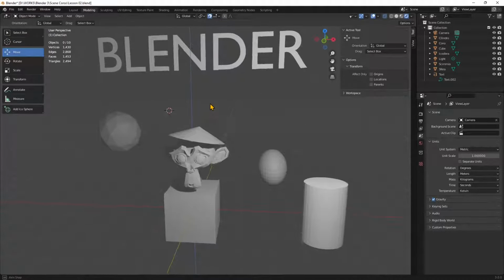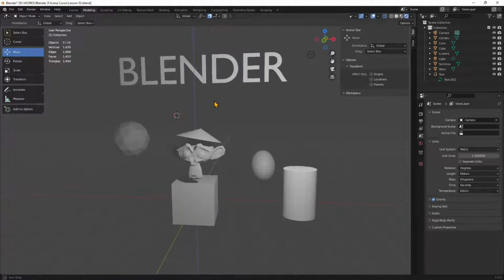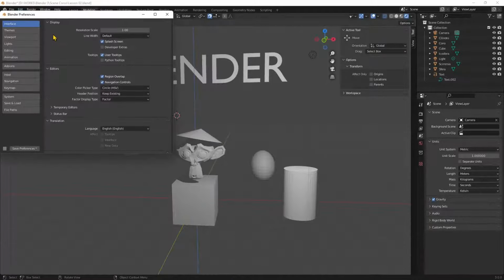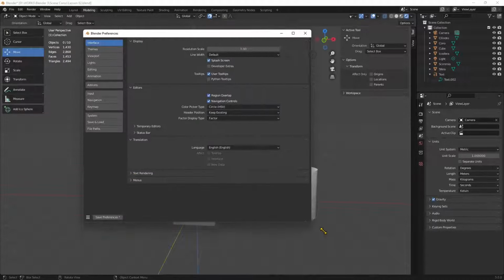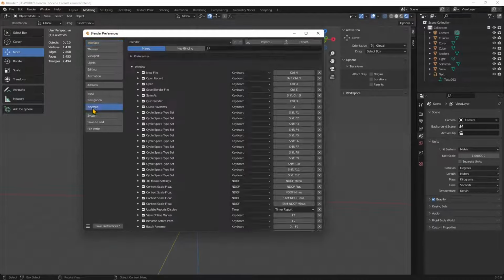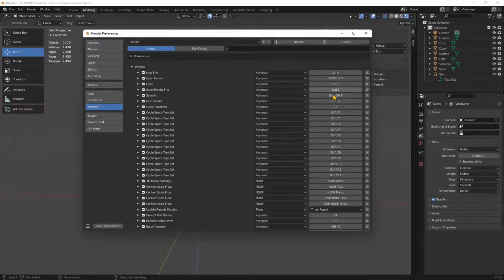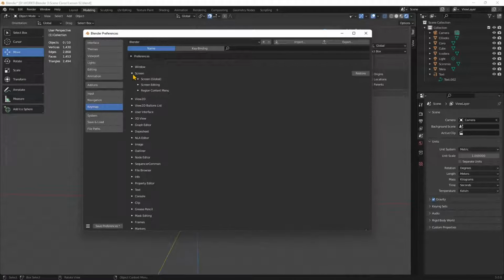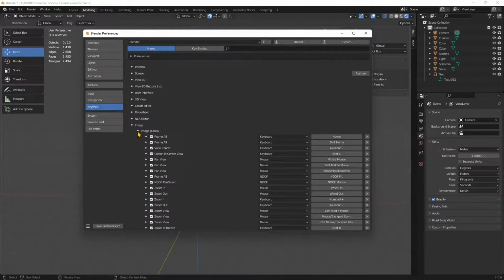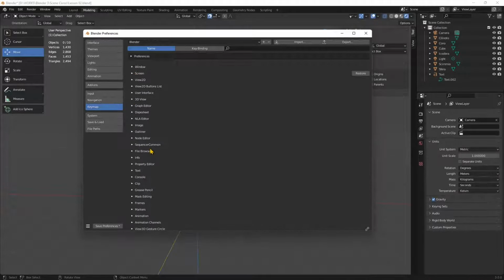Now, the first thing I want to show you, now you understand that we always use, in a way or the other, some shortcut keys. If you want to set up your own shortcut keys, you can go to Edit, Preferences, and here, let's open this up a little bit more, you will find Key Map. This panel is really important if you want to check what the existing shortcut keys are for any action. You can just expand these arrows here, and you can see that all the shortcut keys are assigned, or you can also look for something more specific directly if you want to be a little bit faster.